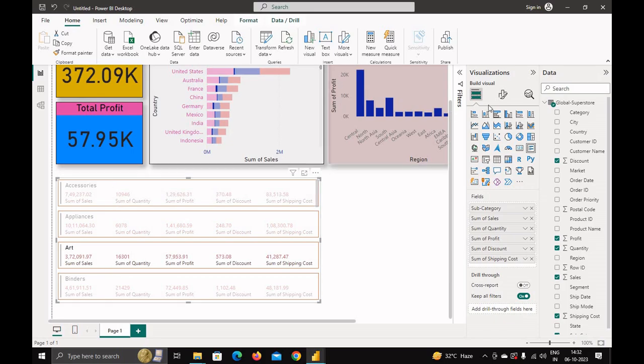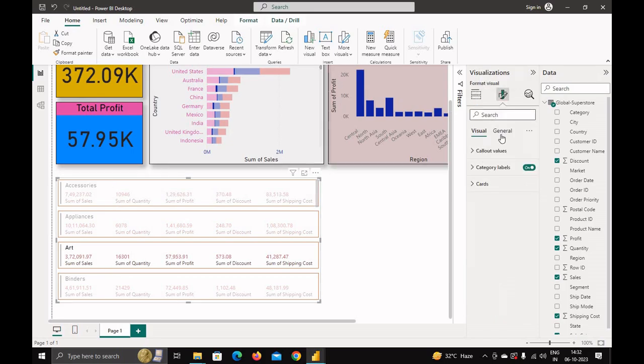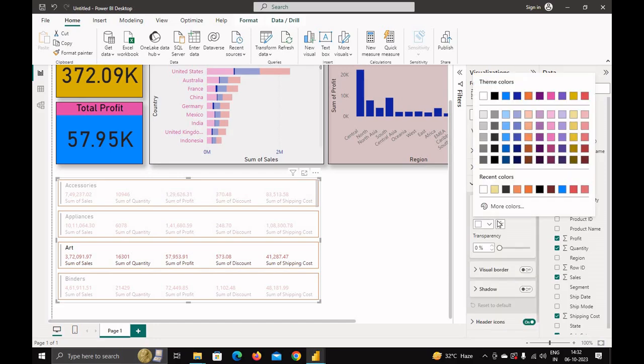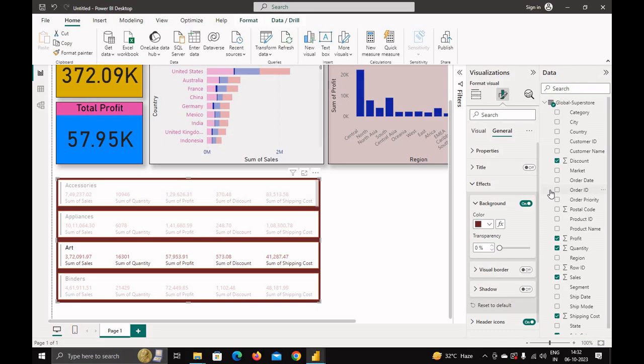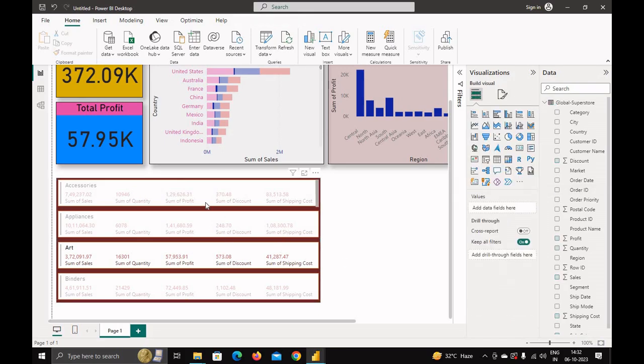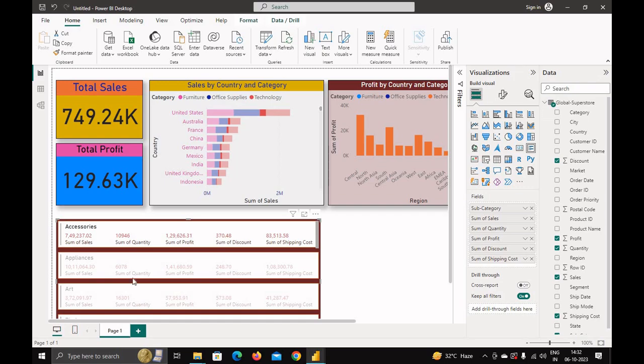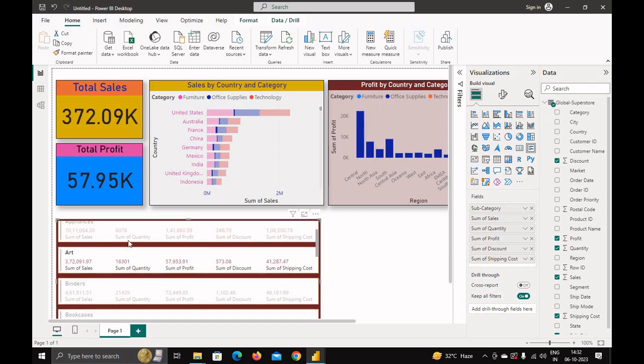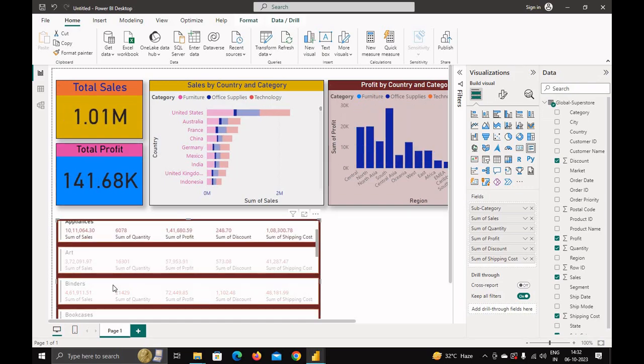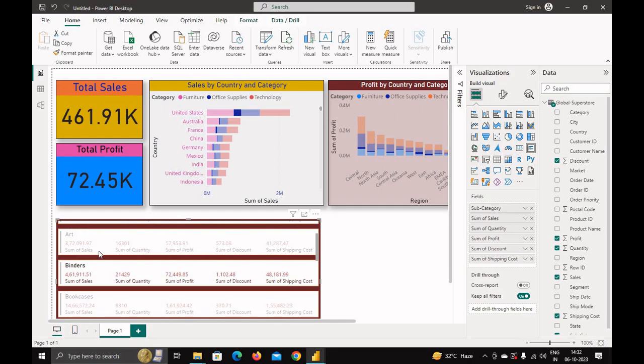Then go to the visualizations, format, and in the effects you can change the background color also. So you can change the color. For each of the subcategories you can see all my graphs are being updated. You can see that my dashboard is being updated for each subcategory.